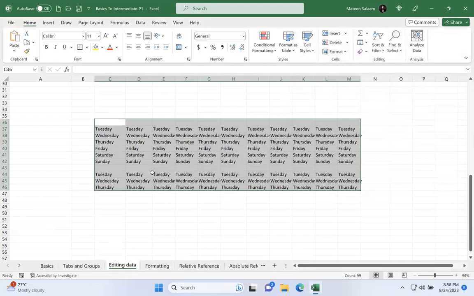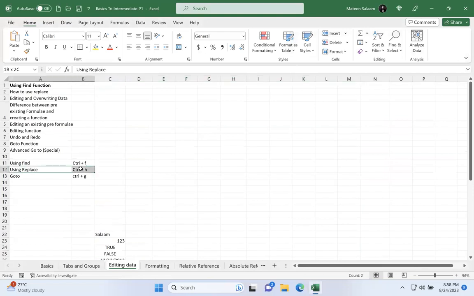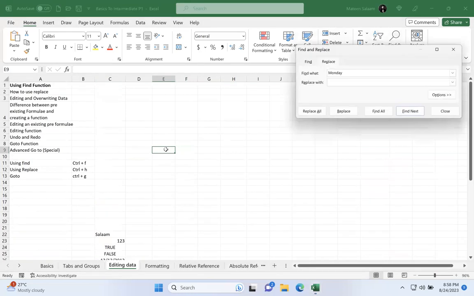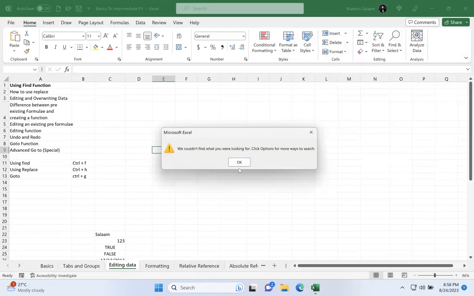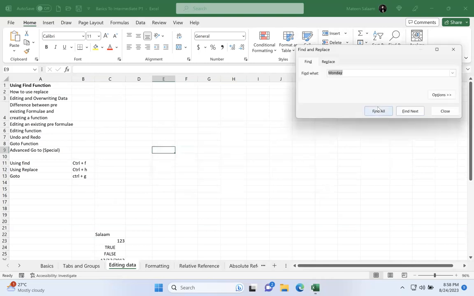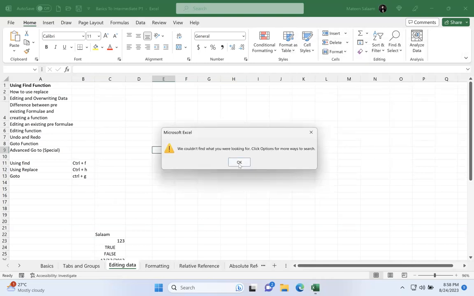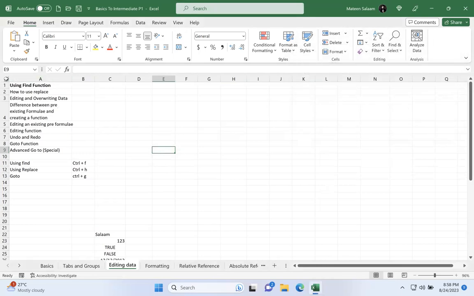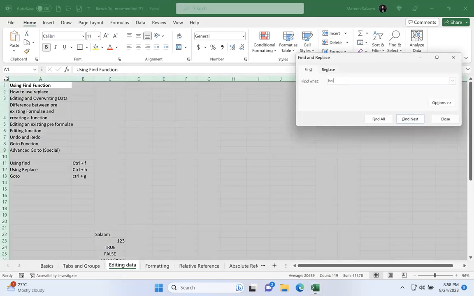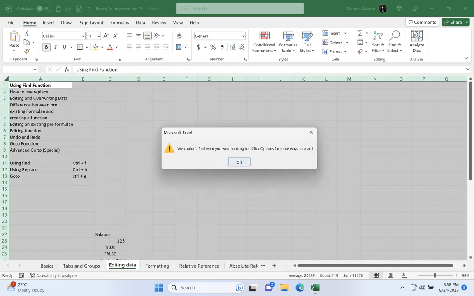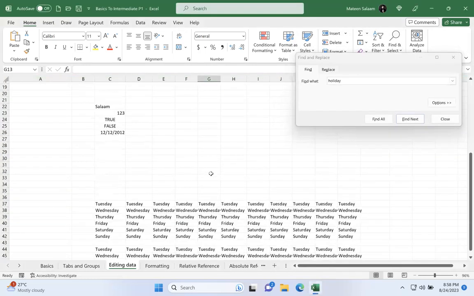Replace function can also be used by using a shortcut. That shortcut is Control H. If you press Control H, it will do the exact same thing, the replace function. You have one more function, Control F. Control F will give you Find. Find will not change anything, it will only show you. So if I want to find holiday, we couldn't find it, because we removed that also.